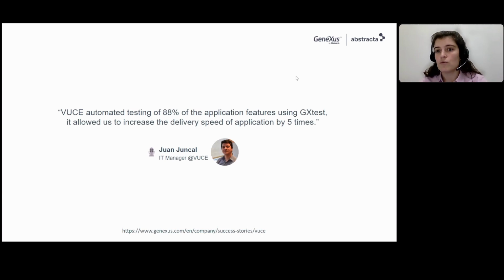VUSI is a Uruguayan entity that basically processes more than 400,000 documents of citizens. It's connected to 95 governmental and non-governmental agencies, and it's a system that operates with foreign commerce systems from Chile, Vietnam, Brazil, Israel, Russia, and Argentina. By automating these testing development process, they reduced the delivery speed of application by 5 times. And on today's webinar, I'm going to share with you the 5 initial tips so that you can increase your delivery speed, just like VUSI in Uruguay did.